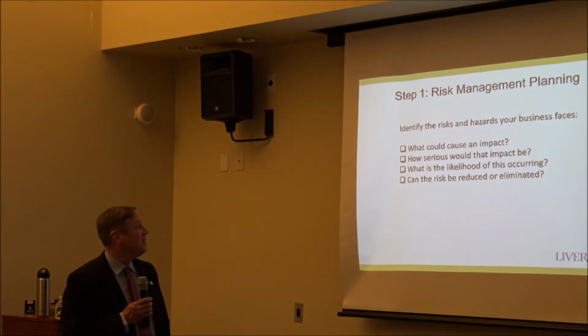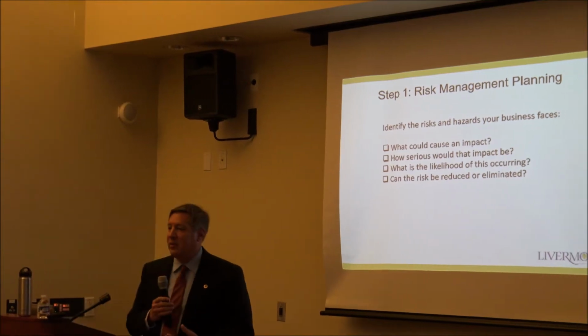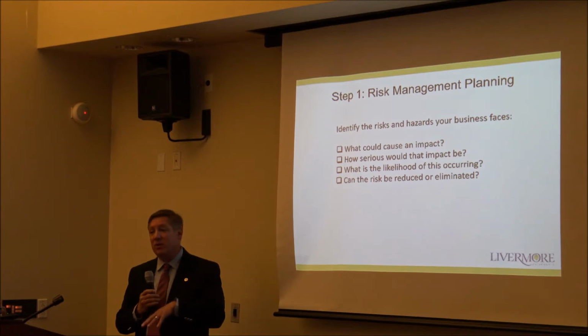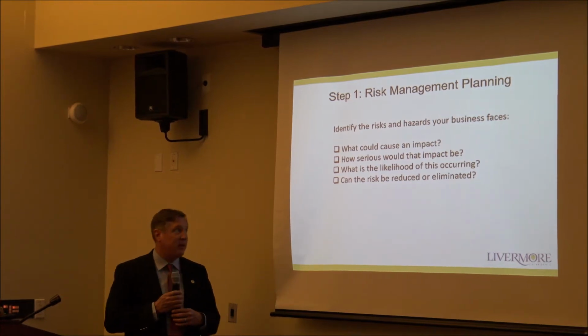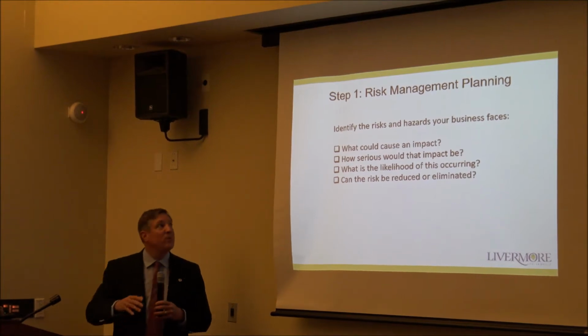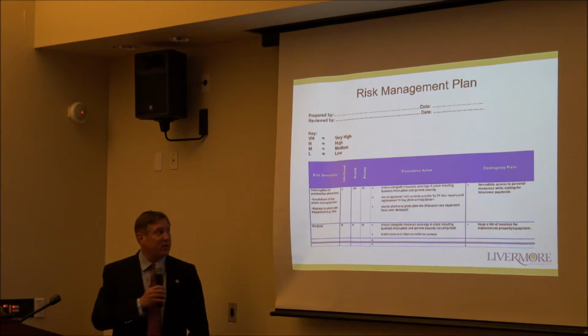It could. And can we reduce the risk or can we eliminate it? Earthquake, we can't eliminate that, right? But we could reduce it. We can reduce the impacts. We can plan for it. Same with terrorism, same with fire. So all of these things, when we start to do our risk management planning, we're going to go ahead and start looking at those issues.